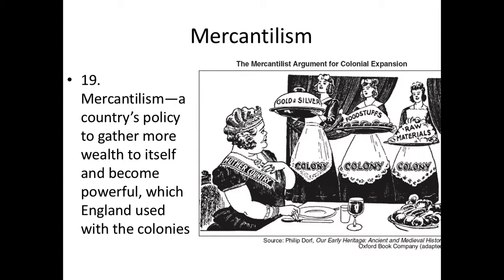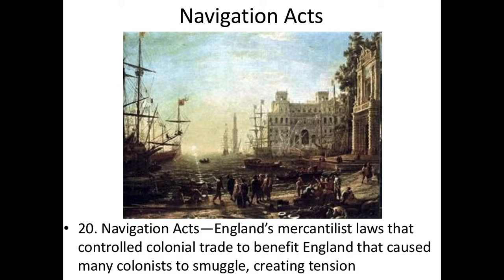So any way that they could use these colonies to make more money, they would, because they wanted to be more powerful. And so that's mercantilism. And eventually the colonies can see that they're being exploited through mercantilism, and eventually they're going to put up a resistance to that. And one example of that mercantilism is the Navigation Acts. So the Navigation Acts is going to be passed by England, and it's going to impact the American colonies, or the British colonies, in what would become the United States.